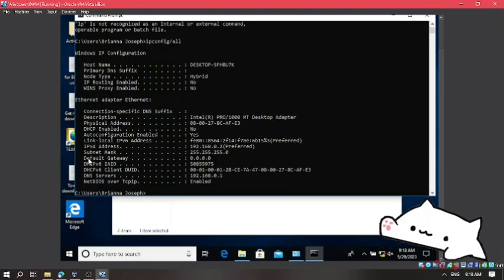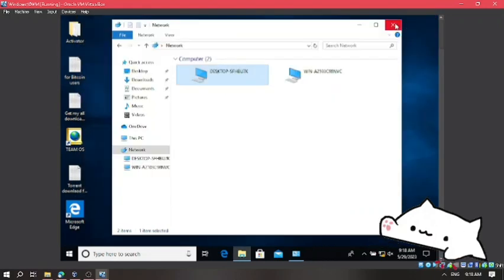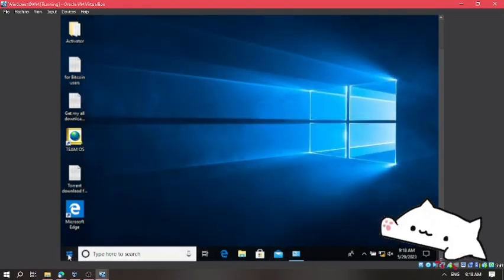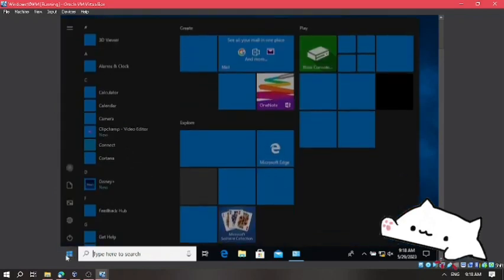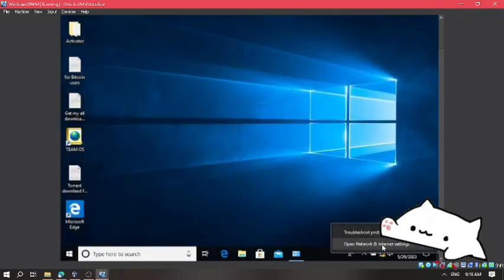And a default gateway. Why is it doing that? It's a bit odd. Let's check on our. We did get a reply.